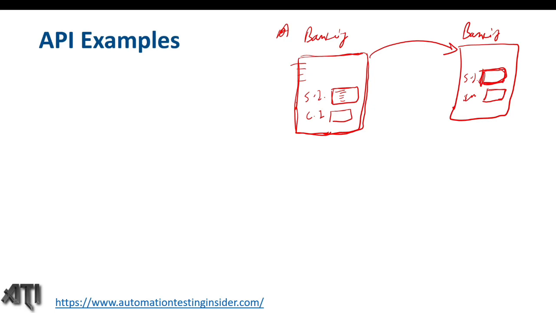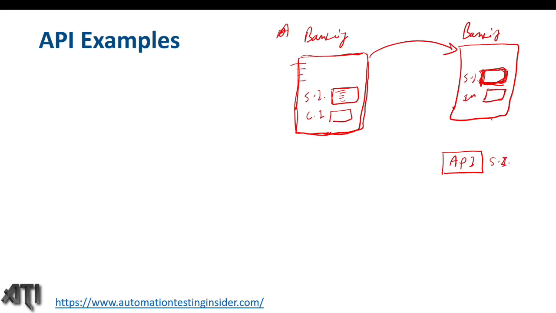But the question that arises here is, why will they provide you the details, right? Why will they give the source code or the complete details? There is a security reason, because of data security, they will not provide the complete details or source code to our company. So what is the alternative? So here comes the concept of API.